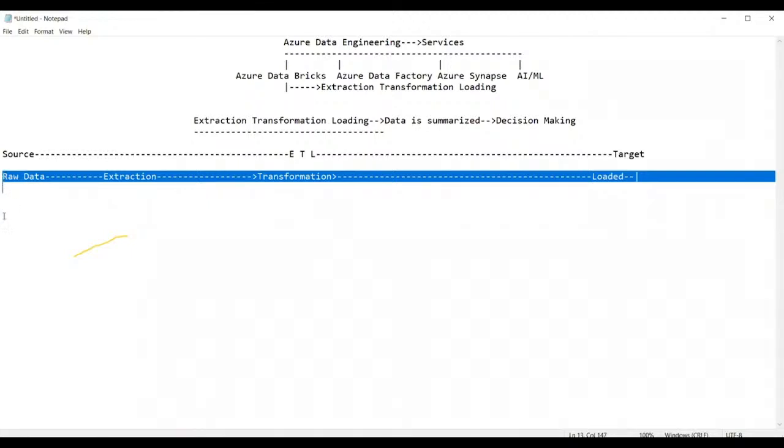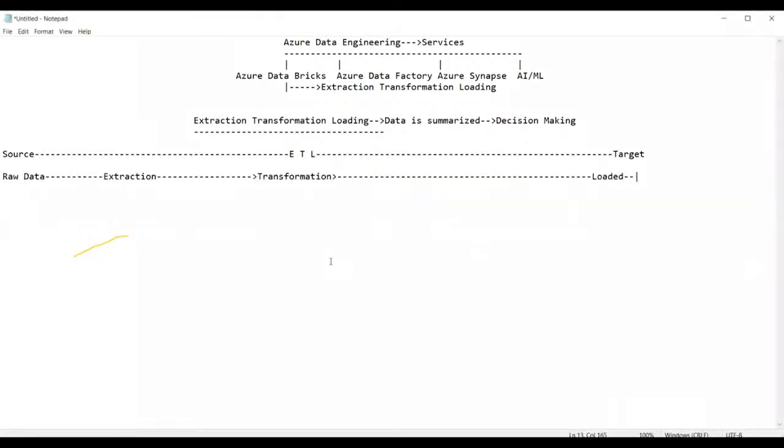Nothing else. There is no technicality. There is nothing where you need to worry about how the things will move on. All these things, you need not worry about. Simply extraction, transformation, and loading is the process. It is the process of picking up the required data and transforming the data as per the requirement, and ultimately the transformed data you will load into the target. Okay, so guys, is it clear for everyone what ETL actually is? Yes, guys, I want an answer, please.